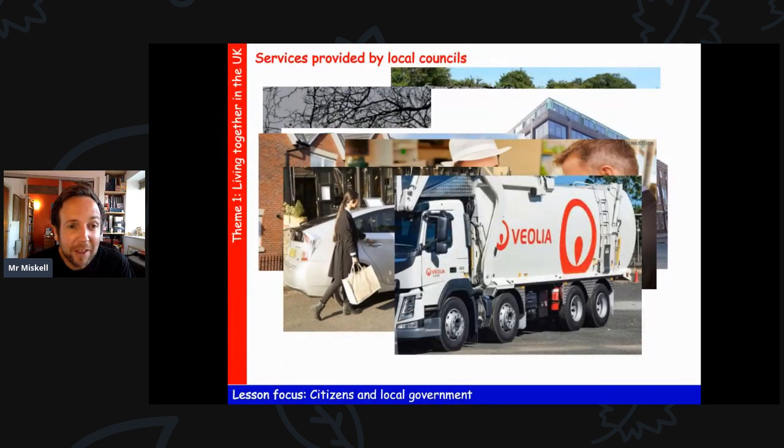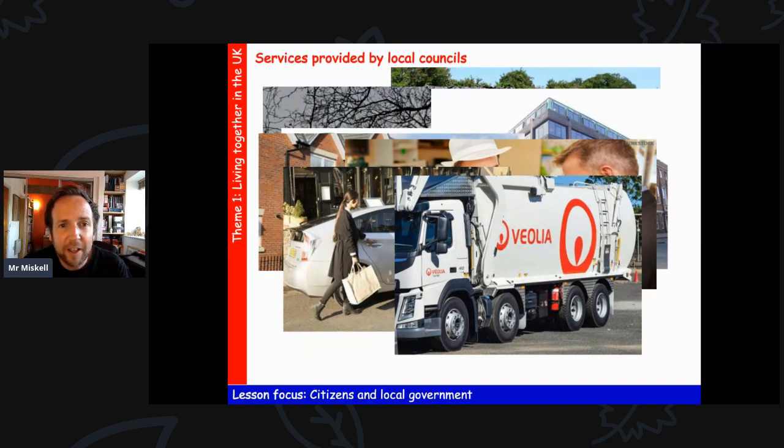And the last one is bin collection, so refuse collection and recycling is provided by local councils. Confusingly, some services that are provided by local councils and funded by local councils aren't actually provided directly by local councils. We call this outsourcing. What it means is that the local council services have been outsourced to a different company.